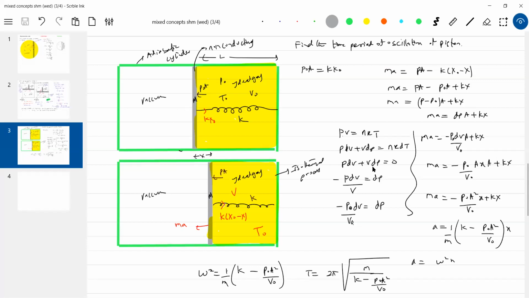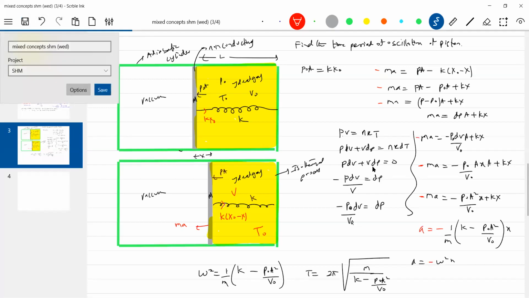The acceleration will be directly proportional to displacement. If you want, you can introduce it here, but how will you suddenly introduce it? It should be started from here. Actually, it should be there, so if you want, I'll bring it now. Comparing, we'll get this much. So you just concentrate more on the final equation of the time period.